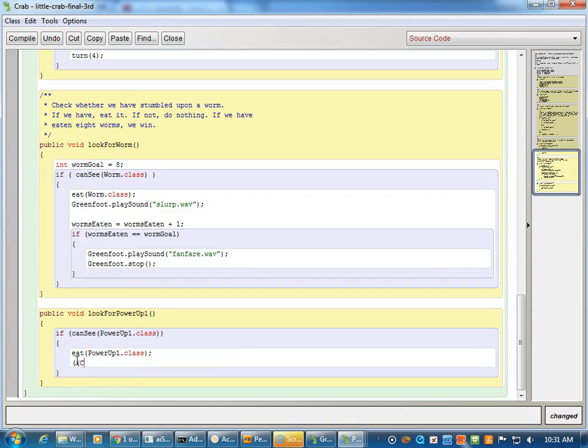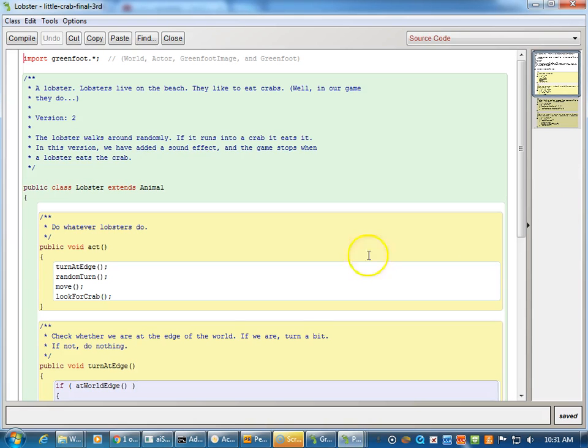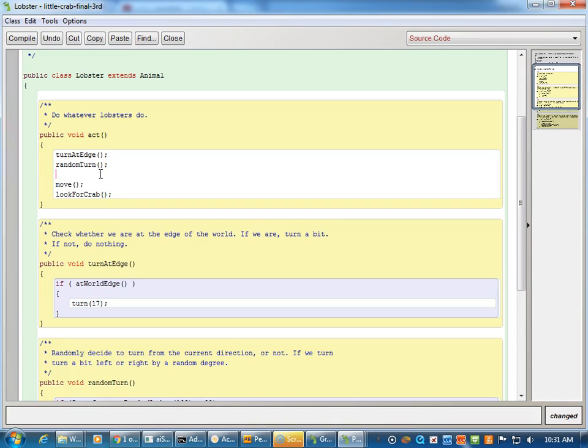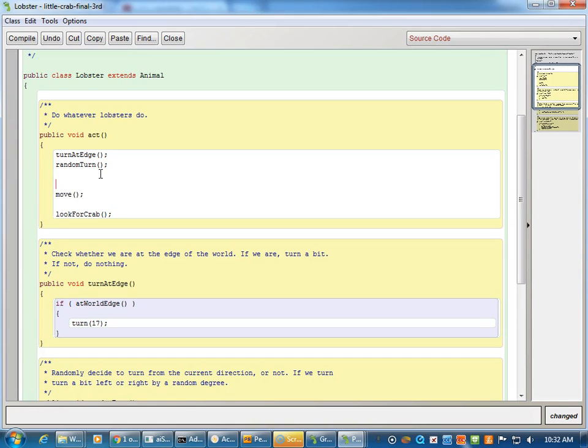So let's go back to crab, and we can say, okay, crab, after we eat the power up, we want to ask the world to start the lobster nap. And then in the lobster, we've got this move method in here. And this is what we want to control.